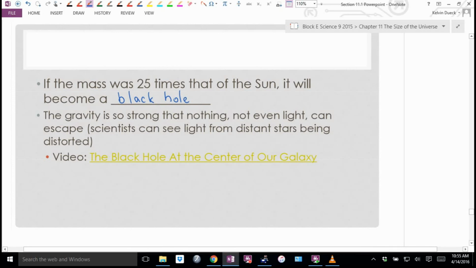A black hole is so dense, its gravity is so strong that nothing, not even light, can escape. We can see where black holes are because when we're looking at an area of space that appears blank, light from behind that blank area is being distorted. So light from stars behind the black hole is distorting. So we know, oh, something's got to be there. We can't see it, but it's strong enough to bend the light. That's a black hole. Turns out there's one at the center of our galaxy. Put your pencils down, look up.